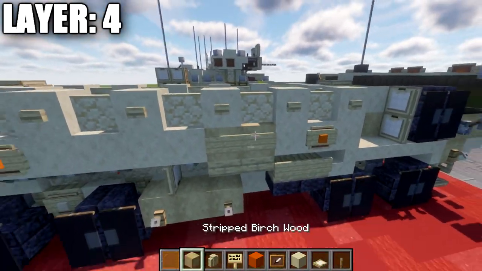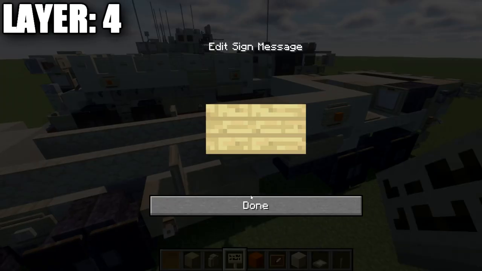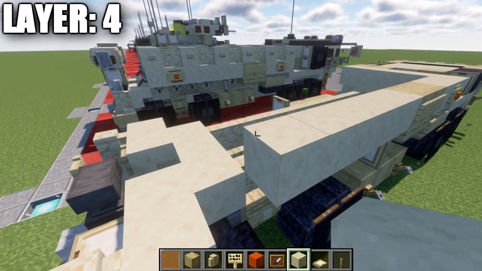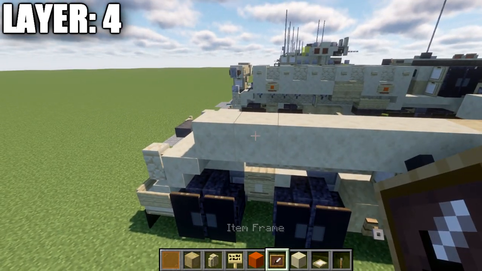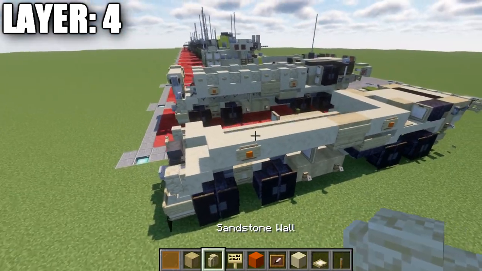And then going back from this, we're going to place down two stripped birchwood logs, two birchwood signs on the sides there of those blocks, and then one, two, three, four, five, and six smooth sandstone blocks back. On this second from last block, item frame, orange concrete, birchwood sign on the side there for that little light there.